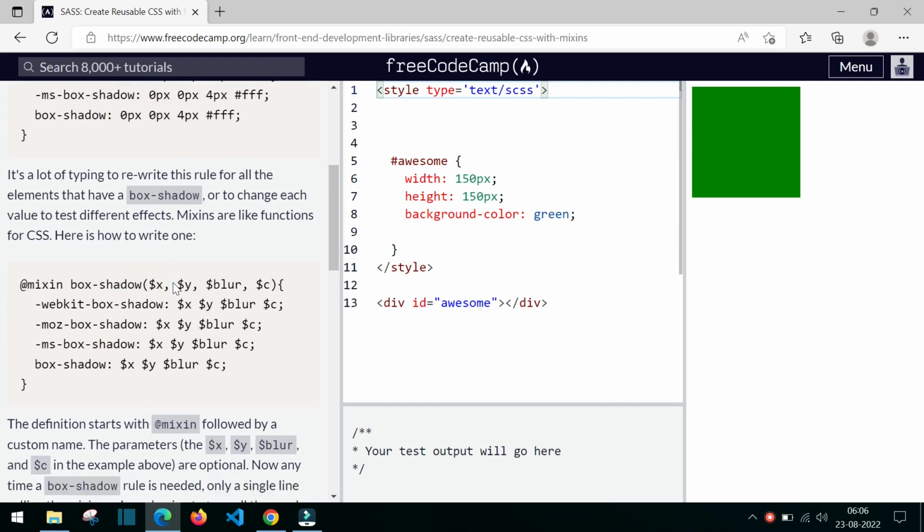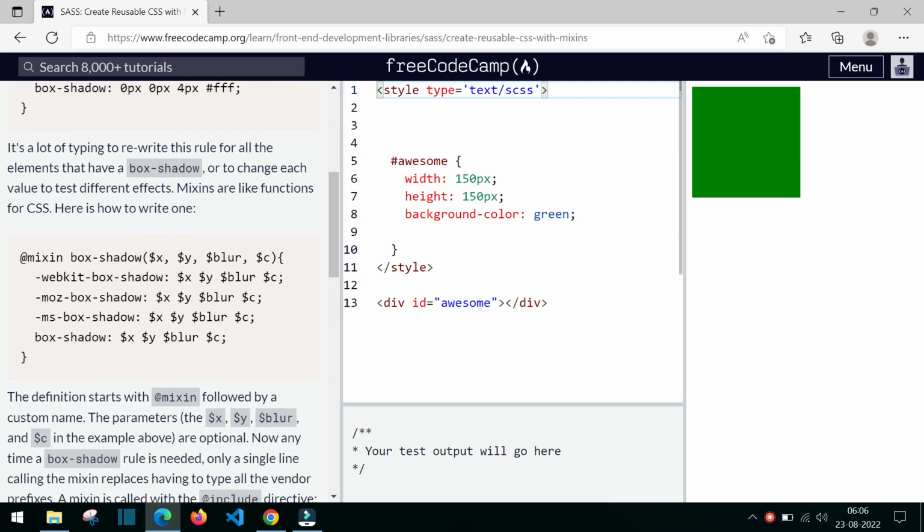Then what you have to do is add parameters. So parameters are nothing but like variables in JavaScript. So here also we are using parameters like variables. So we have declared $x, $y, $blur, $c. Okay. So whatever value is coming, it will be stored in these variables, $x, $y, $blur, $c.